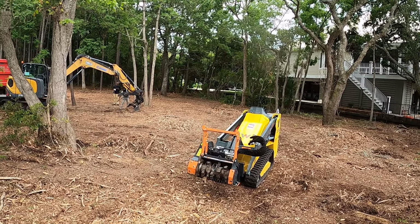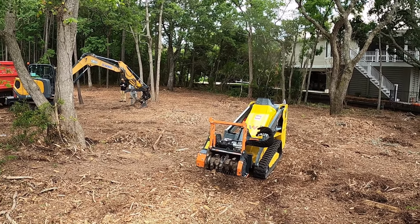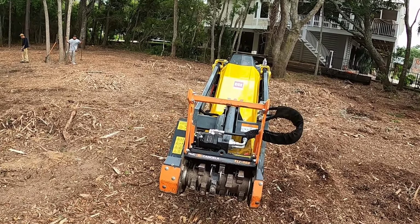Because if I can get a razor edge on those teeth, that son of a gun will cut. It'll cut, because we can get it up to about 2,000 RPM. Oh, she'll smoke some stuff. I'm telling you guys, this little son of a gun is bad. I'm not going to lie.